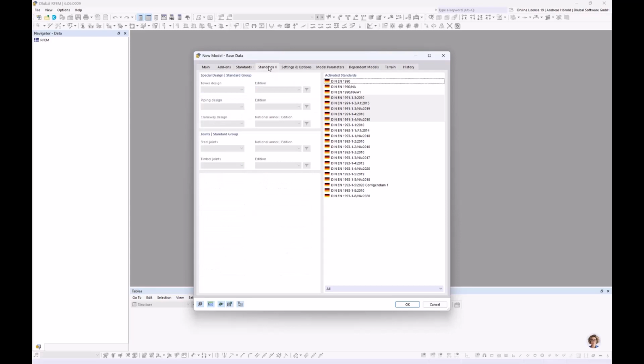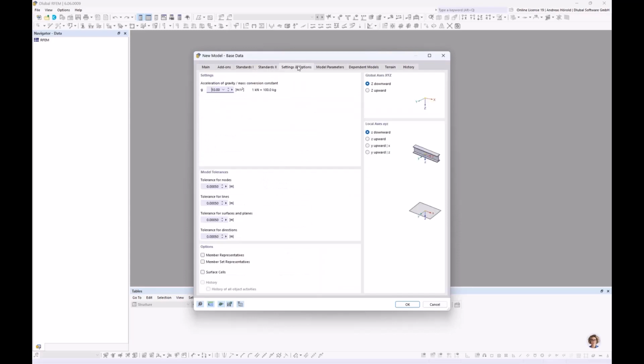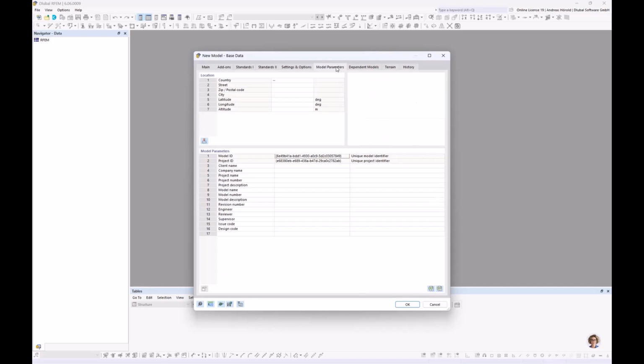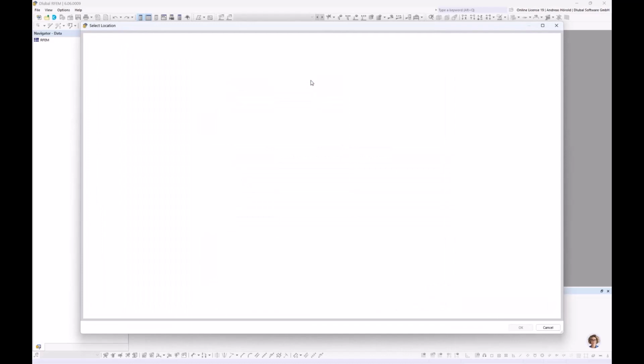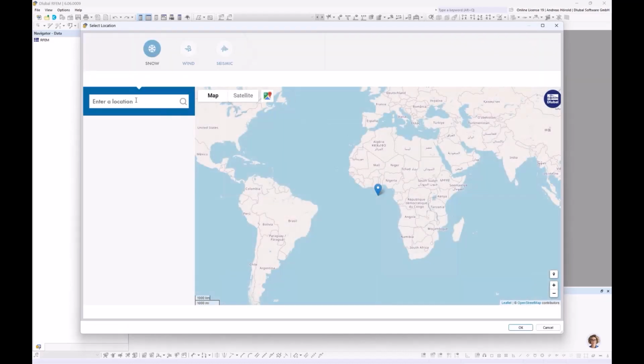In the next dialogs, we don't need to set anything, but for the model parameters we import values from the GeoZone tool. I click on that field and on the button with the three dots. We need to select a location. I enter the location Munich.